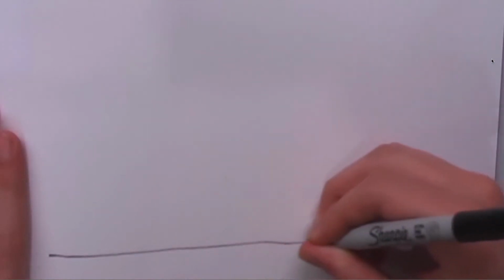So I'm going to have my paper horizontal. I'm going to do a line across it. It is technically a horizon line, but it is also just a line, too, if you prefer to think of it that way. So that's going to go across.